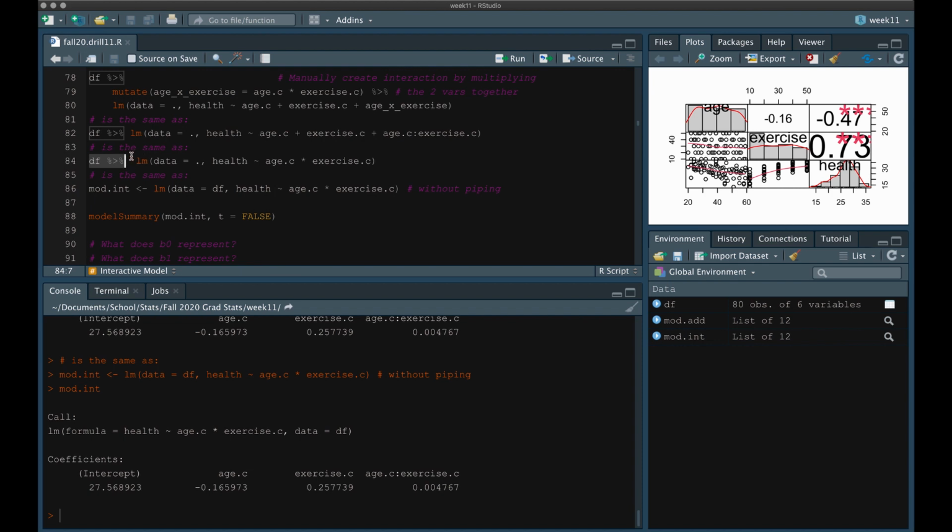But just for instance, if this was my own research and I get here and I have this model, but then all of a sudden I realize that, oh wait, there's a couple participants who slipped through. This was supposed to be all females in this data set. We were just recruiting females, but somehow a couple males, or perhaps just somebody who identifies as male, or whatever the case may be. We need to take some people out of our model. When it's piped in, it's real easy to come in here and add in our filter, gender equals female, and then add in another pipe, and now our model stays the same.